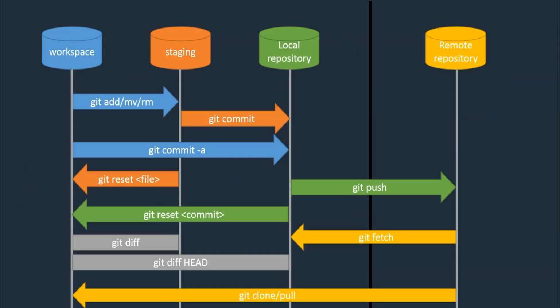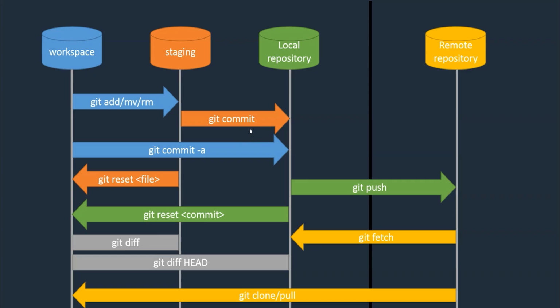If you see here, a couple of commands you might be familiar with by this time: the git add command and the git commit command. These two commands we have done, and move and remove, just ignore it. So git add, where we want to add our files from the working area to the staging area, then git commit, where we want to add our changes from the staging area to the local repository. Now just keep this repository aside.